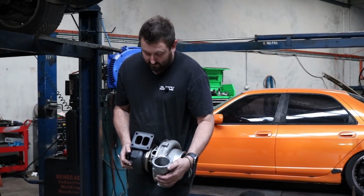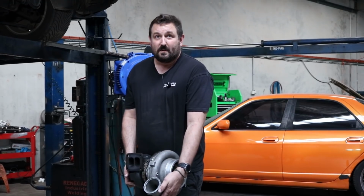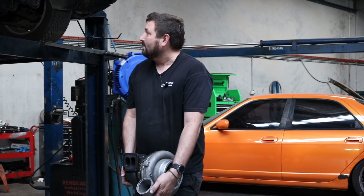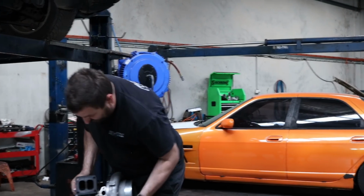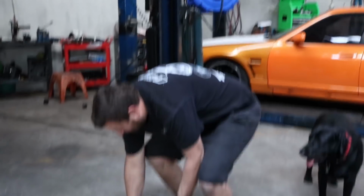I really, really can't get my head around running something that small for 1,000 horsepower, but apparently that's what you've got to do. And you go and split pulse? Yeah, we're going to do twin 2-inch, and we're going to try and use the split pulse to try and spool it up. Is that heavy?